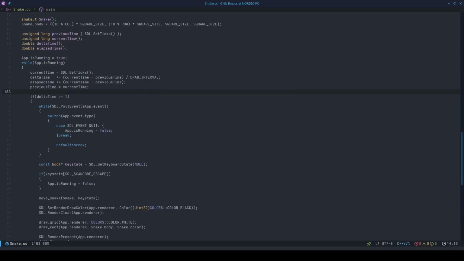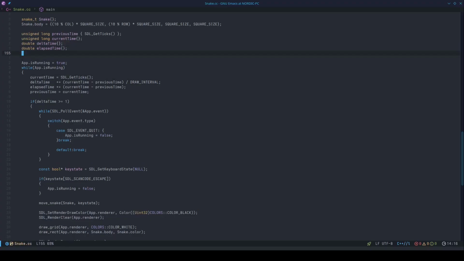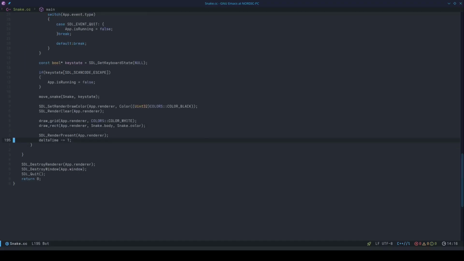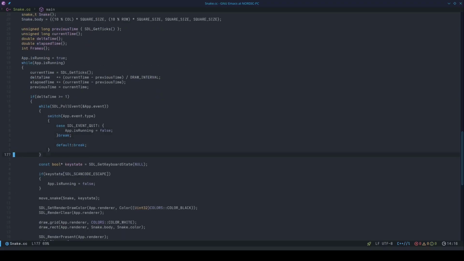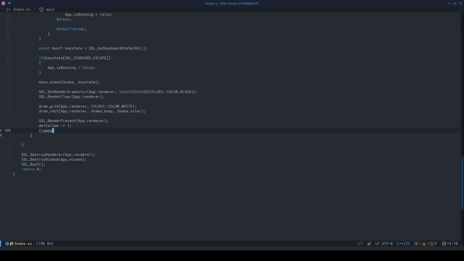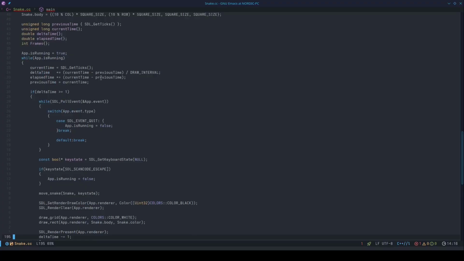So for you to believe that it is running at 60 frames a second, I'm gonna make another variable called int32, int frames. Keep it simple for you guys. Every time a frame is drawn, we're gonna increment frames. And then when we hit a second, we can use elapsed time. Remember, we're counting in milliseconds, since that's what SDL3 gives us.